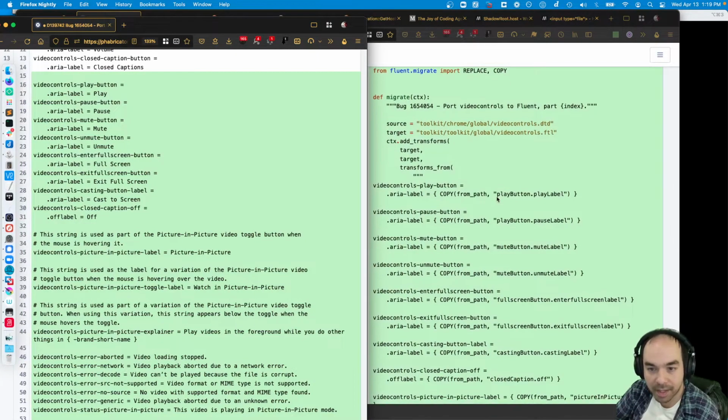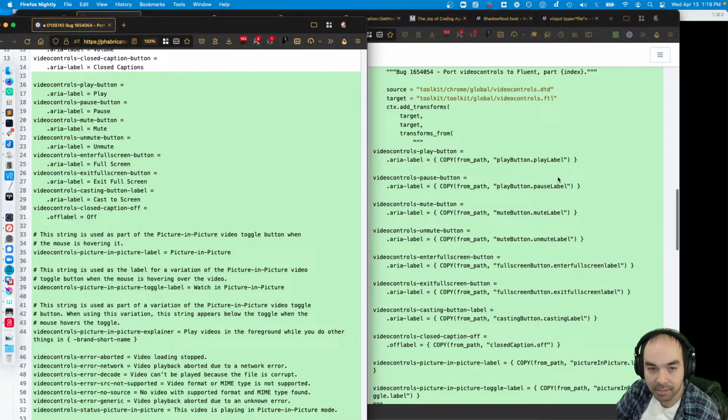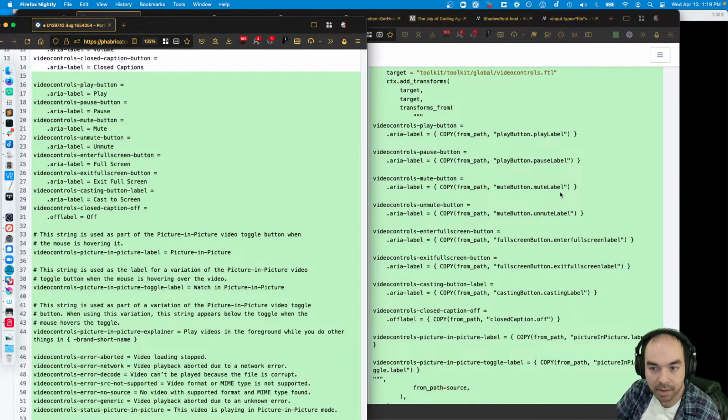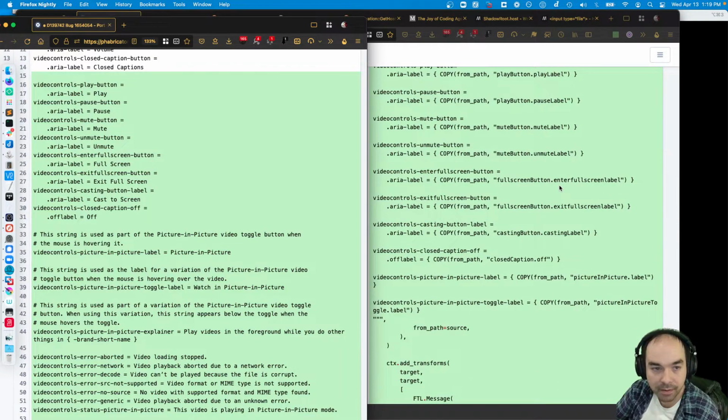So it starts with the play button and goes and gets the play label. That looks like it makes sense. Pause button, pause label, mute button, mute label, unmute button, unmute label, enter full screen button, enter full screen label.